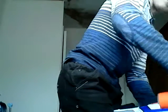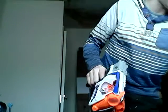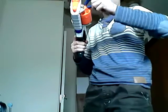I'm going to tell you how to function this gun, like reload it, shoot it, cock it out the back, pull out the revolver style barrel. How to reload it. Say you've got no ammo, you've wasted all your ammo in a Nerf war, and you're like, oh no, no ammo. So you hold the gun however you want, like that, but you put your thumb there, and flick it out to the side with some force, you grab your darts, and you put them in each barrel. Make sure you don't put them in the wrong way.